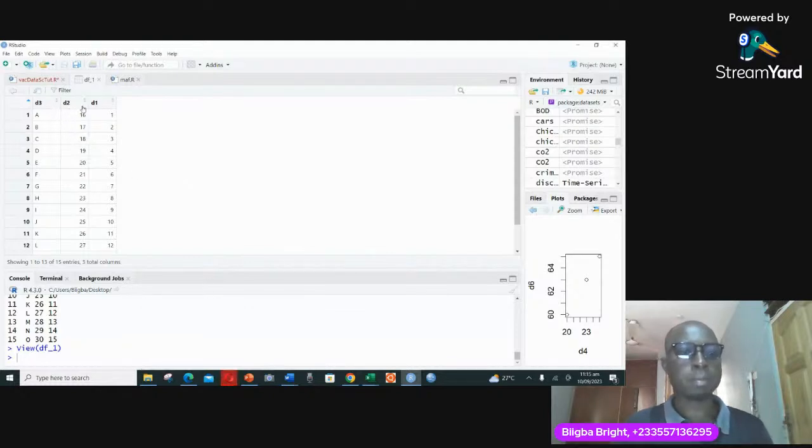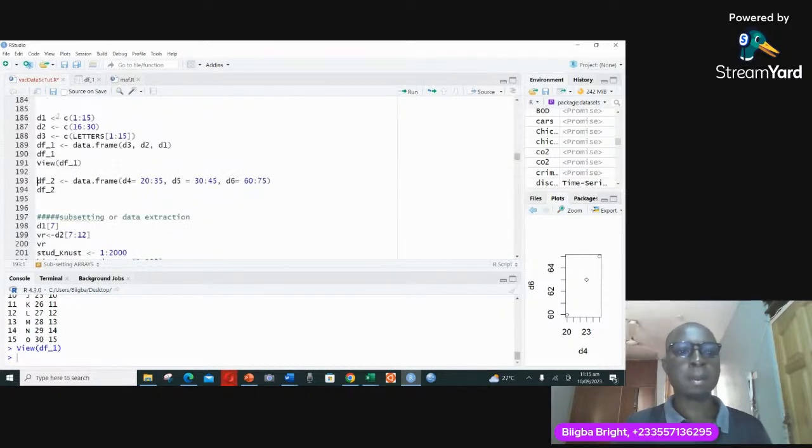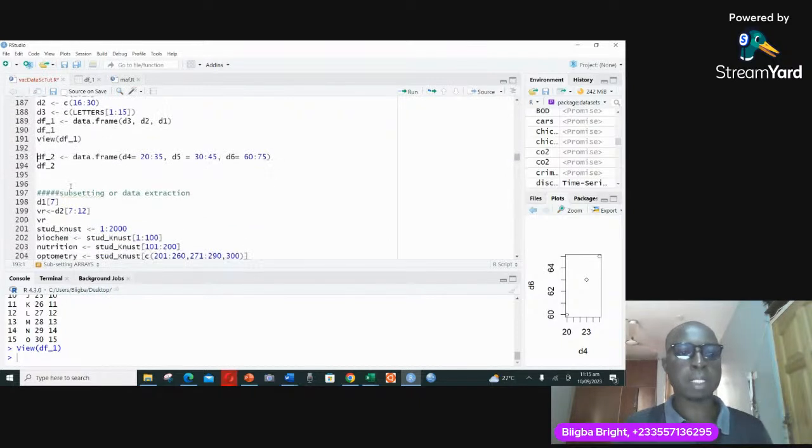Now, if we have it this way, these rows here, row 1, row 2, all the way up to this, and column 1, column 2, and so on. The column header is a variable, that's the variable name, D3. So D2 is here, and then D1 is also there. So they are variables. Now what we have here are the objects or the entries or the data points. You see, they are the objects that I am talking about.